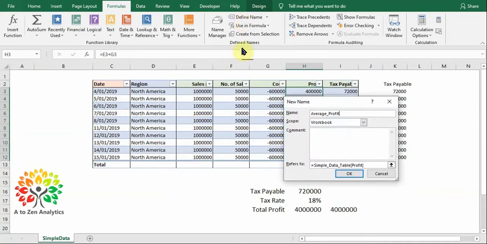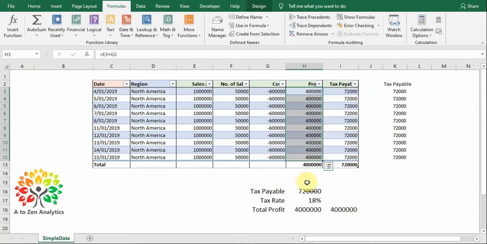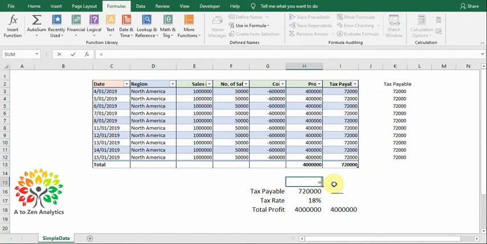It has automatically selected the range of cells which will default to being a sum of that range. I will amend the formula by adding average in front of the calculation and enclosing it in brackets. Now in my sheet, I can work out the average tax payable by multiplying the average profit by tax rate. As you can see, I have calculated the result without having to show the average profit on the sheet.